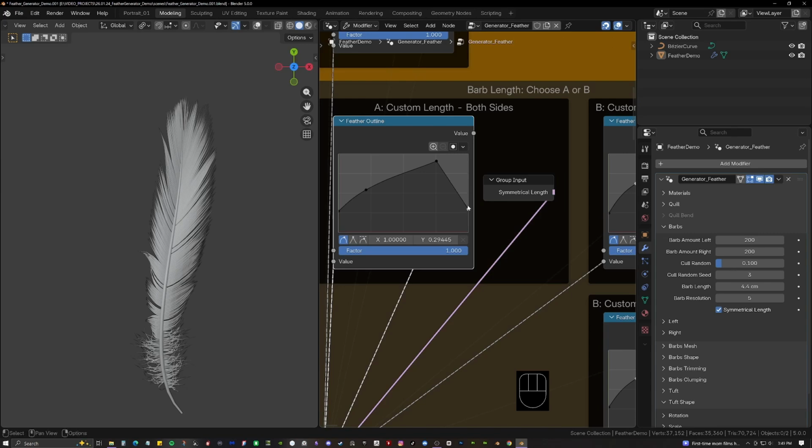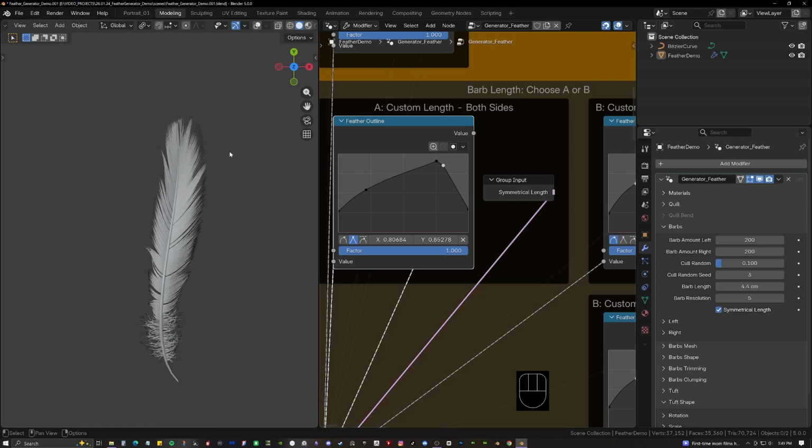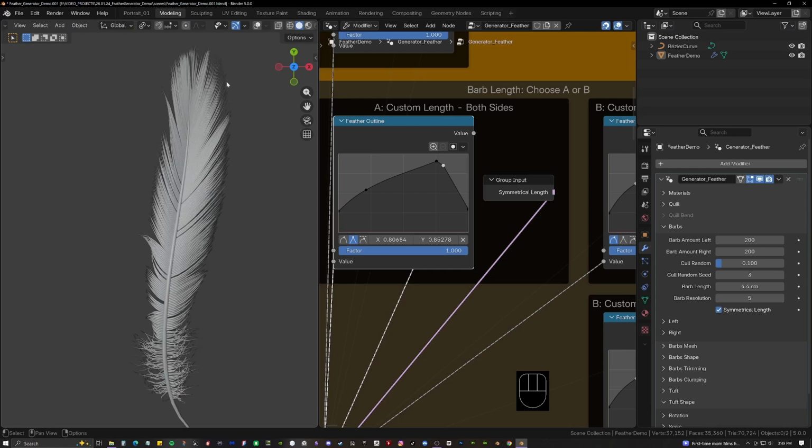And we can make it even shorter, I think. Something like this. And let's just smooth it out a little bit. So I'll add another point. It's gonna be a little bit tricky. I think we want this over here. We have our clumps changing the length, so unless we go back into our styling settings there, it's gonna be a little bit disjointed at the top, but I think that makes a pretty decent rounded feather.